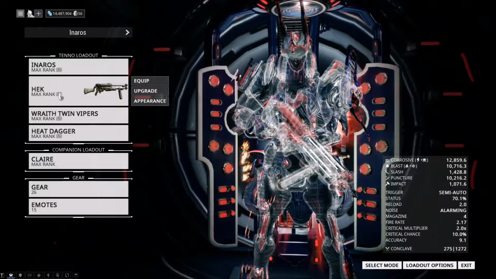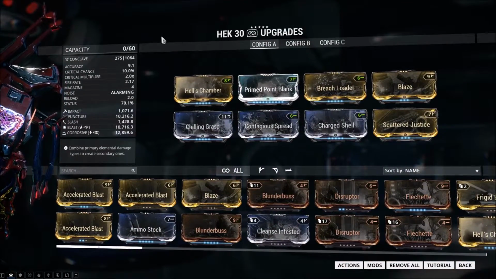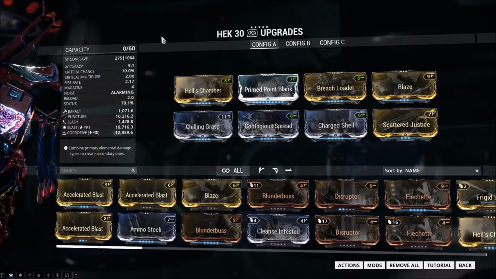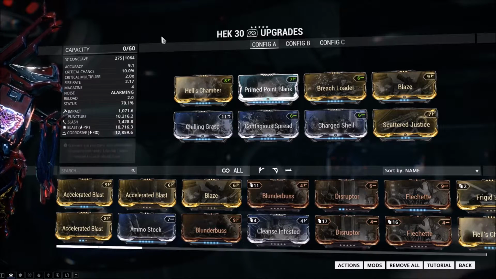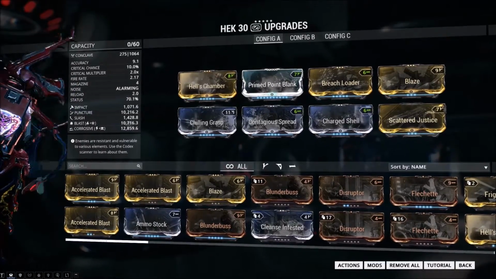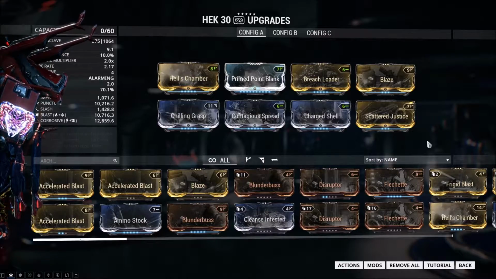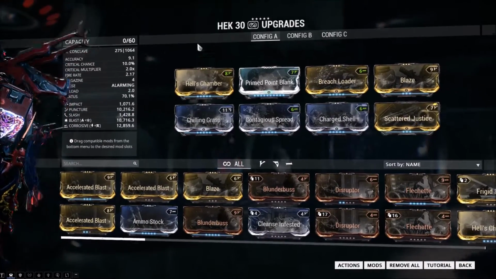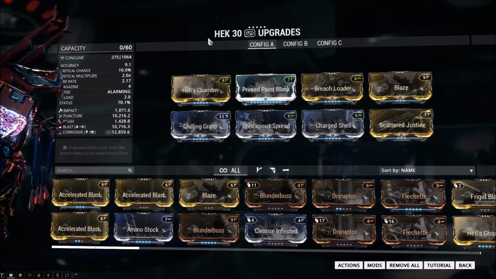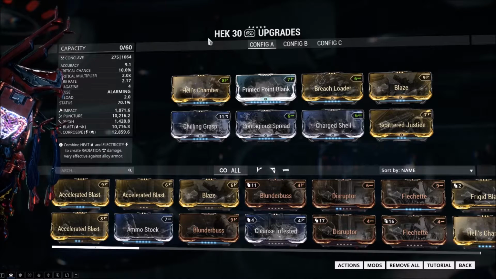For the primary, I'm using a Hek, and that's because sometimes there's a whole bunch of enemies standing right in front of you, and you can't stab them all before they lose their CC effect and start attacking you again. So it's fun to just blast a whole bunch of enemies with a ton of damage on the Hek, which is what I do. You get 4 shots, you empty your magazine, and whatever is left standing you just stab in the face.